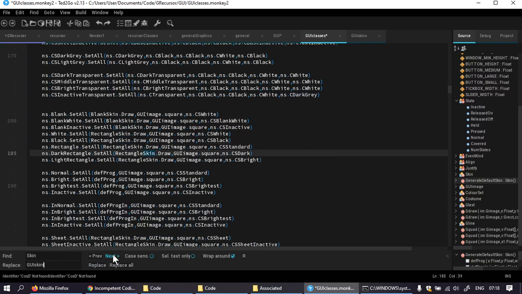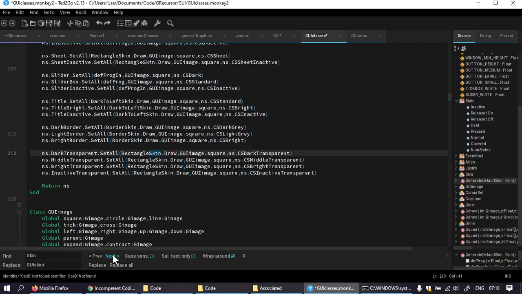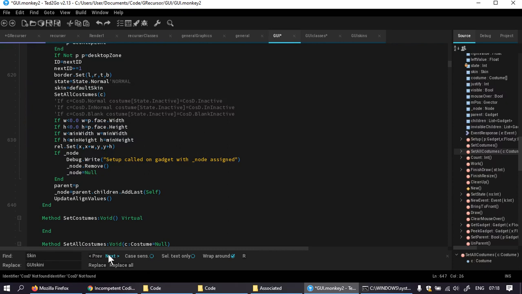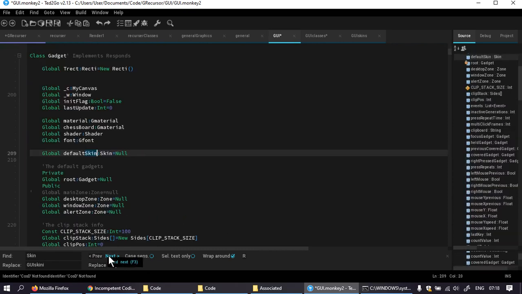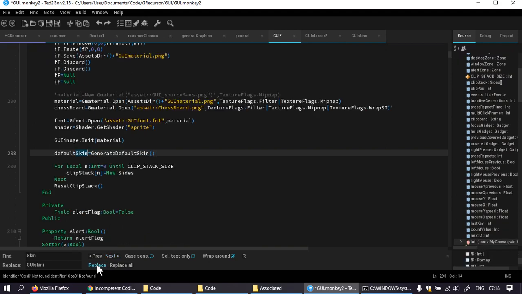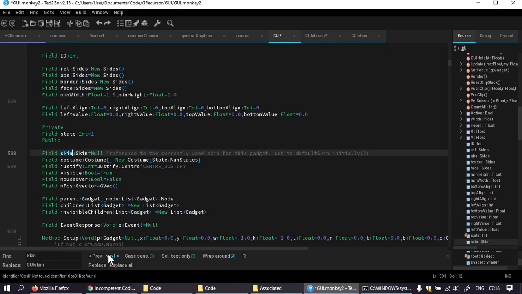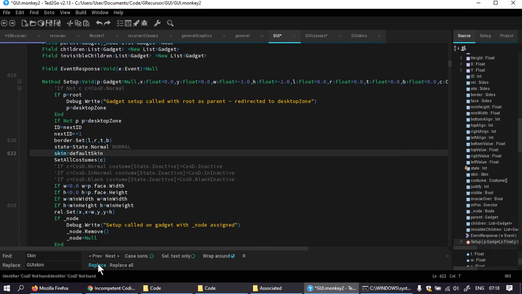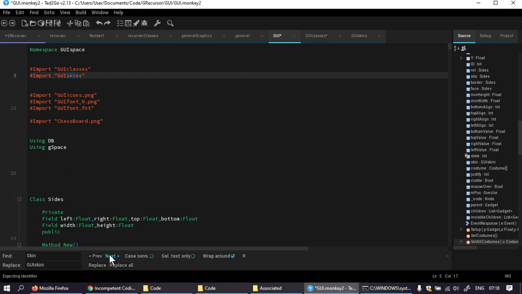Those things are fine. They are just names I will change in the future. Next. I will leave that as is. Default skin, default GUI skin. Skin is a GUI skin. Next, next, next, next.